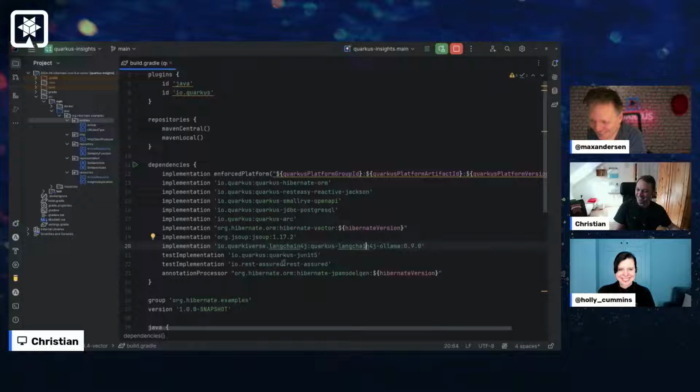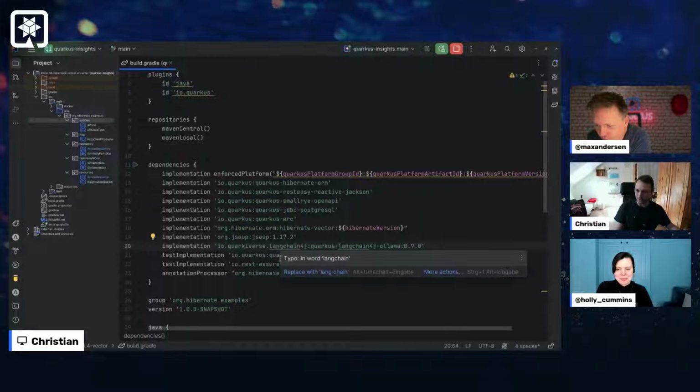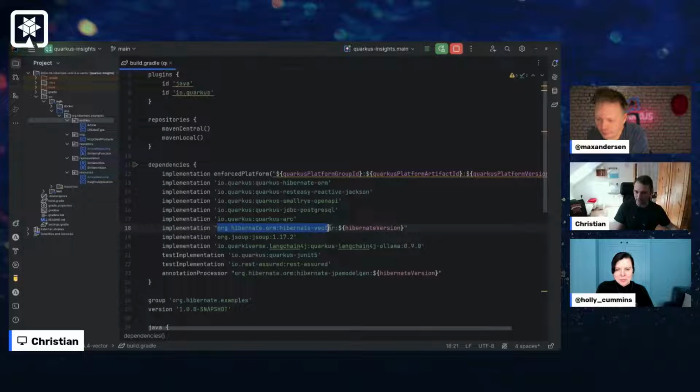Yeah, exactly. So I wanted to show first of all the build file here, because one thing you have to note is that you will have to use the Hibernate vector module if you want to use that feature. This module will provide support for the DDL types, and it will register functions, which we will see in a second. But in addition to that, that AI block that I've shown before, which will produce that embedding, you'll also have to talk to that AI somehow.